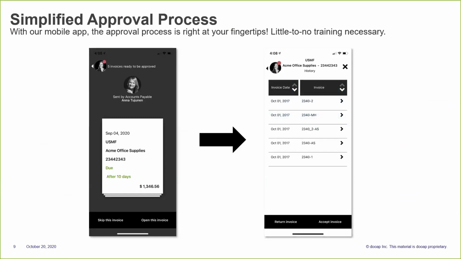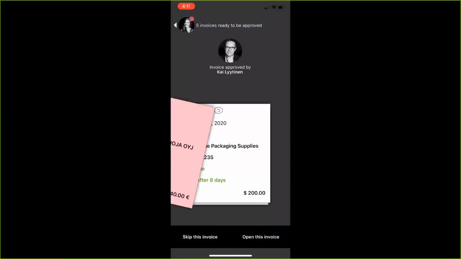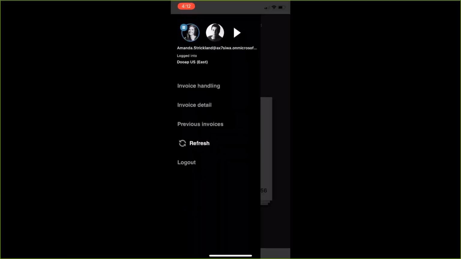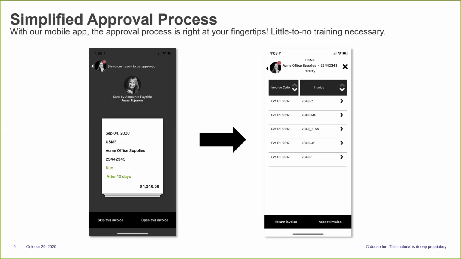So you'll see here over on the side, whenever the user comes into the mobile app, they're actually going to see a stack of cards. Utilizing swipe technology, the user can swipe cards to the back of the stack, and when the user arrives on an invoice that they want to process, the user can swipe to the right to approve or click to open the invoice to see details. And then from the profile, the user can also toggle between their own invoices and any invoices of which they are the assigned delegate, so in this example, Simon. The mobile app is available in the App Store and on Google Play.